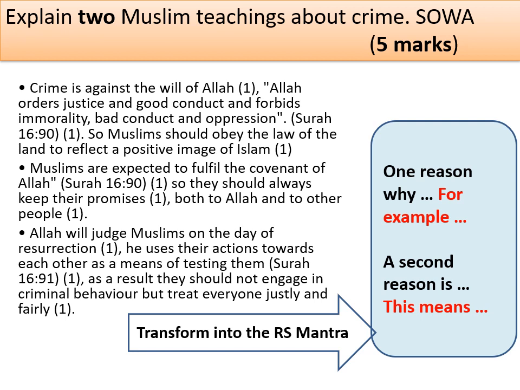Also in that quote, there's talk about promises and keeping your promises. So Muslims are expected to fulfill the covenant of Allah. Covenant is another word for promise, both to Allah and to other people. So there are crimes that are connected with breaking contracts or promises that you've made.